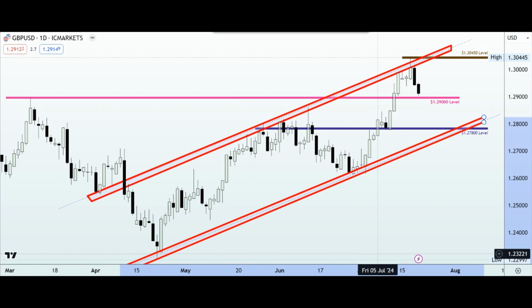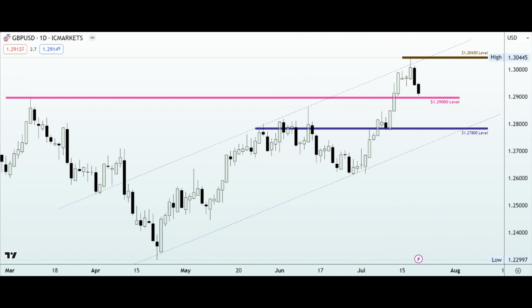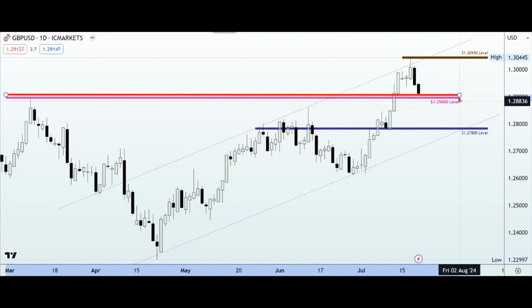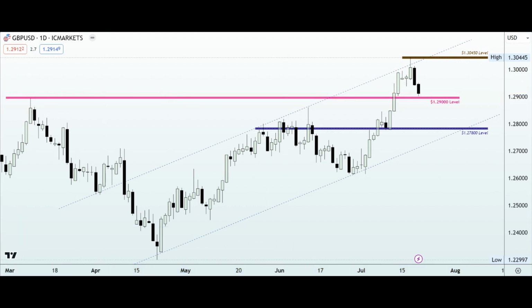And to further help us navigate the current market dynamic ahead of next week, I have my key level situated at that psychological area at the 1.2900 level. Now, if you look at this key level here, you will see that in the month of March, this area was a strong selling niche, and throughout the month of March, April, May, and June, price had continued to trade below this key level, further emphasizing the strength of the sellers whenever buyers push into this area.